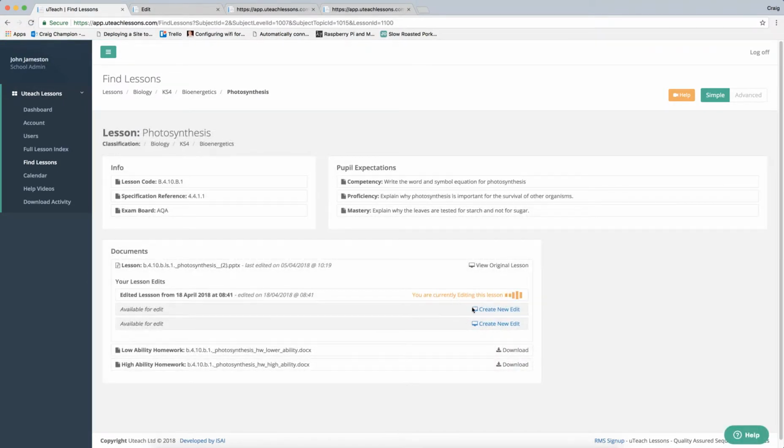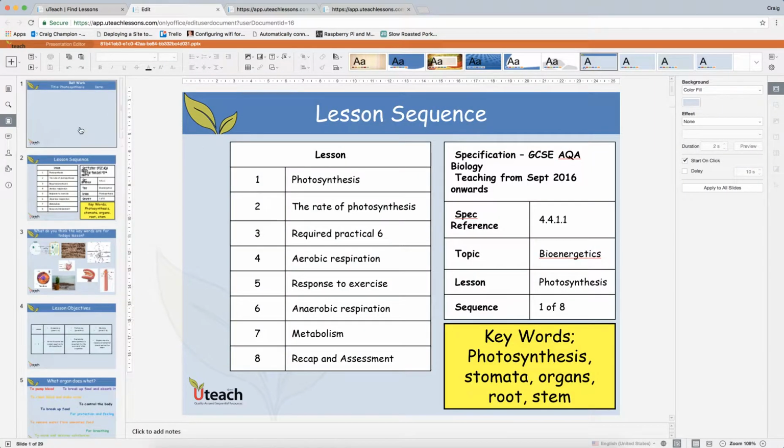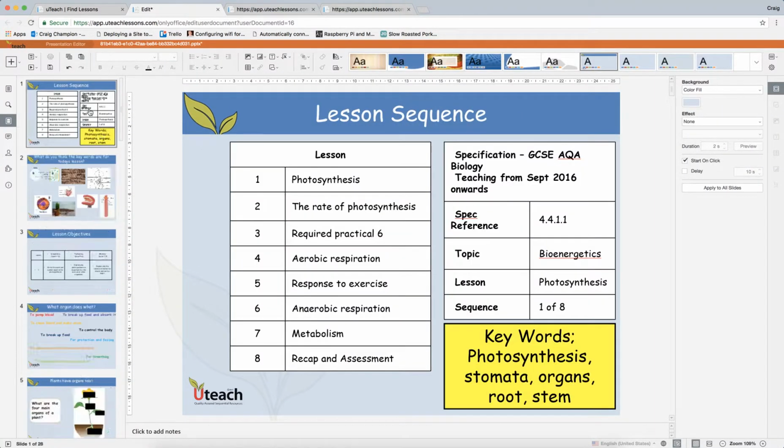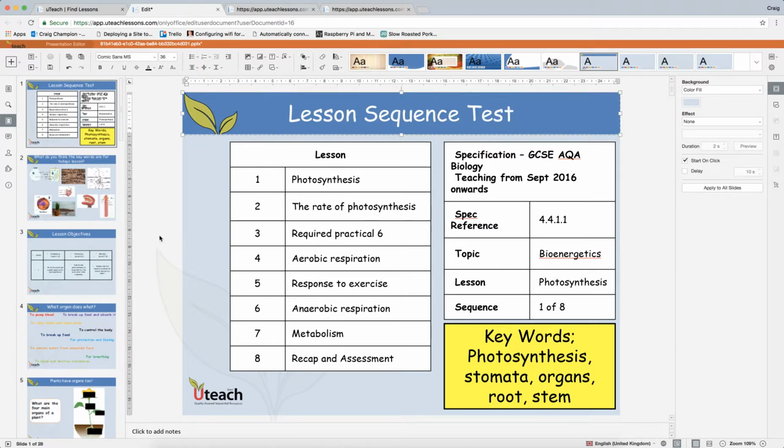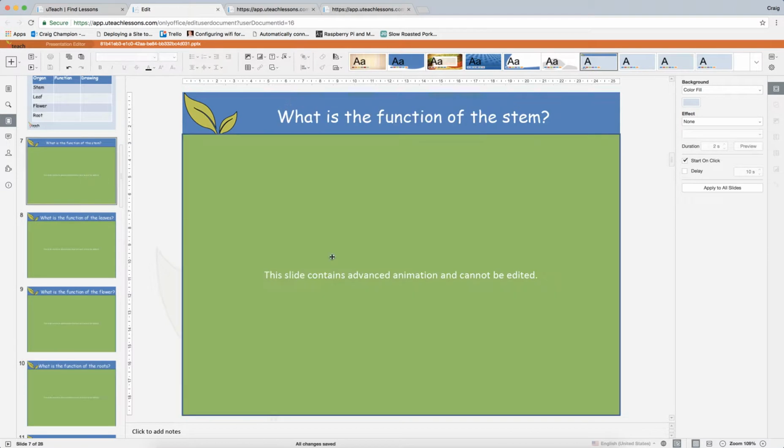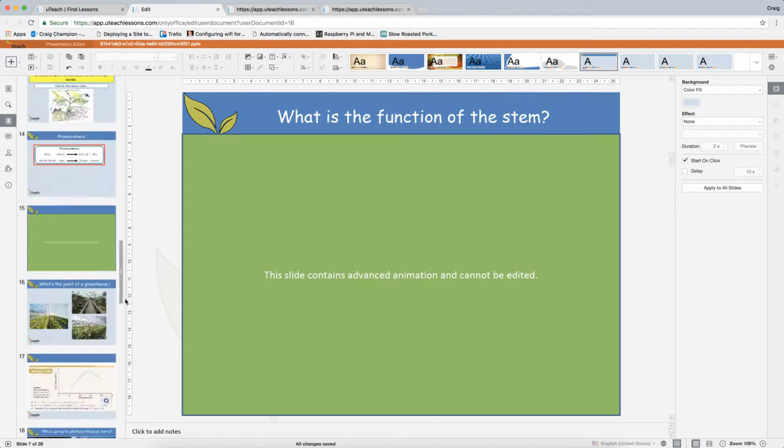Will this update on here? So the reason for that is if for any reason we have a problem between here and OnlyOffice has an issue, it will then be stuck on edited. So it will only do that when OnlyOffice has a thing on there. That can take a bit longer to do. Let's make some edits on here. Just as you scroll down as well, I've just changed it to green so they can see what it is. You can change the text and you need to let me know what it is. Obviously in this file there's quite a lot of animation.